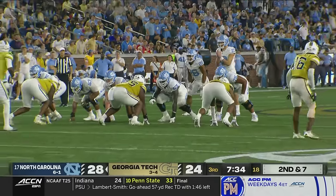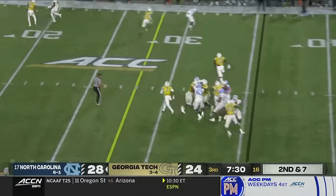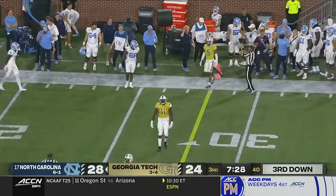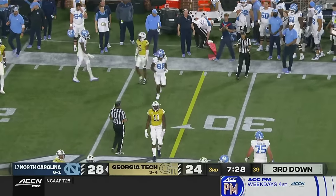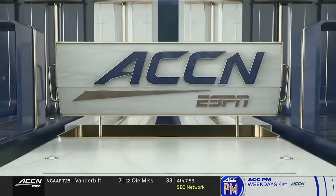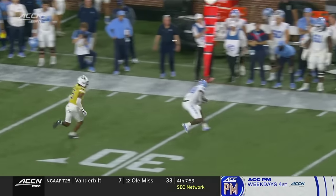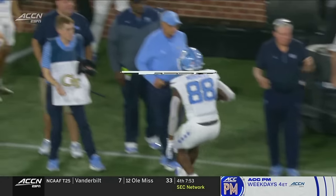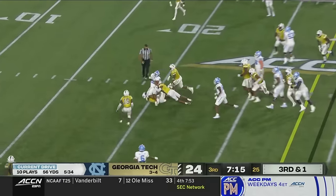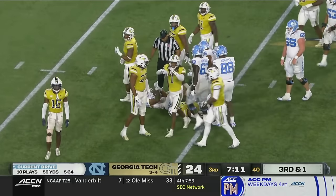10th play is second and 7. Maye, on the perimeter, catch made, Kamari Morales. We've talked about Copenhagen. We've certainly talked about Bryson Nesbitt. And there's the 245-pound Morales, the catch. Yeah, it's a great point, Wes. It seems like the receivers are the focal point, but, man, they have tight ends that can beat you a bunch of different ways. And Hampton converts third and short to the 19-yard line.